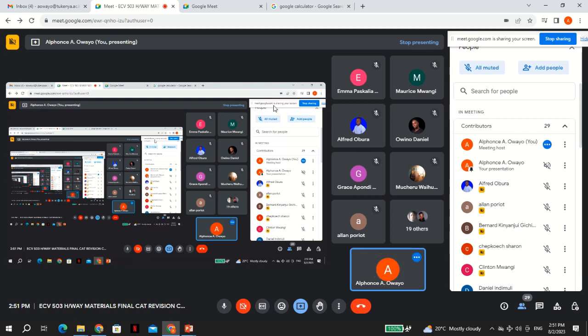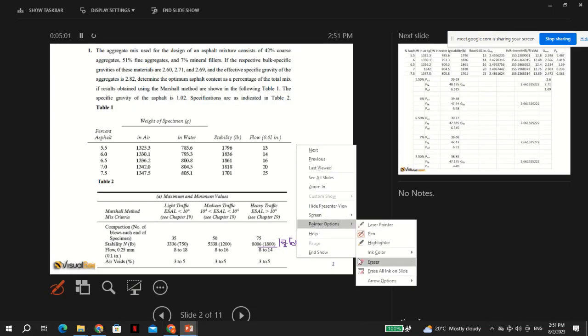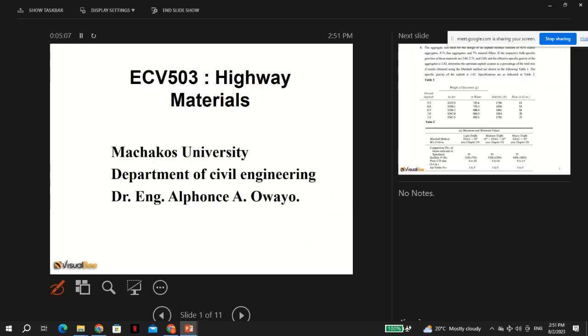For example, your answer is correct, class rep, but you need to check whether the voids are too low, but is it stable? Is the stability okay? Because the remedies are different. If the stability is not okay and the voids are too low, something else. If the stability is okay and the voids are too low, there's a section we talked about how to deal with whatever outcome that you have. So that solves this question one. That is the only question someone would say was challenging.